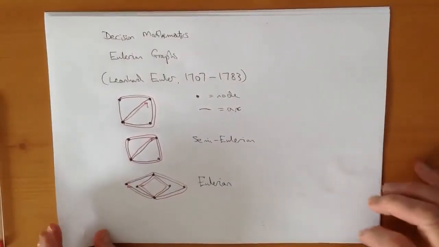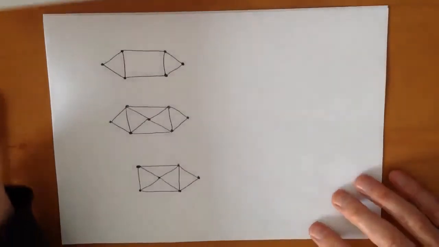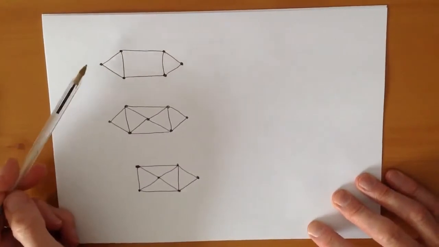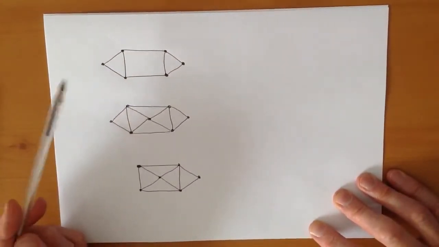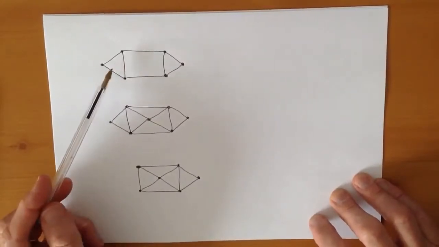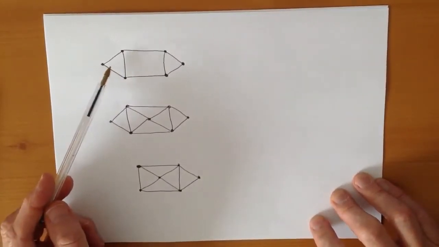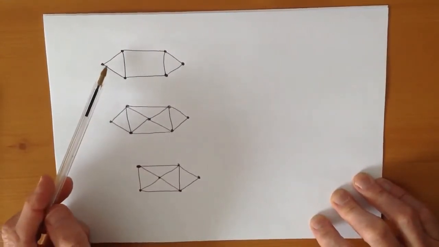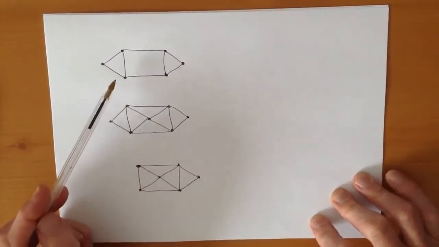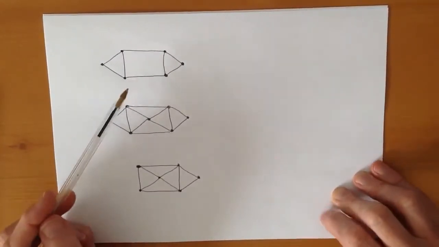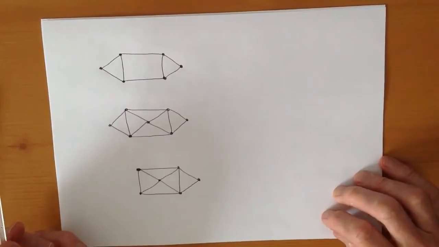Right, so we're going to try a few of these, and then we're going to come up with a pattern which lets you decide whether it's Eulerian or semi-Eulerian. So this one first, if you have a go at, copy it out on a piece of paper, see whether you think it's Eulerian or semi-Eulerian. I'll pause the video and then we can have a look in a minute. Okay, so I'll pause it now.